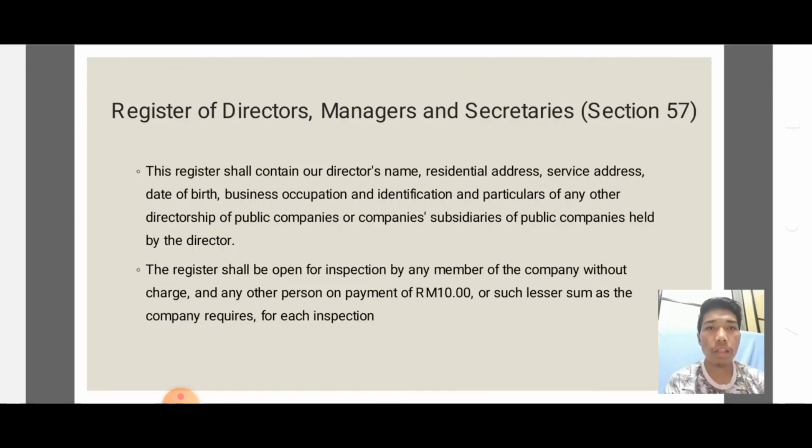The register shall be open for inspection by any member of the company without charge, and by any other person on payment of 10 ringgit or such lesser sum as the company requires for its inspection.